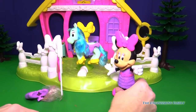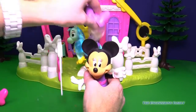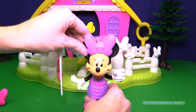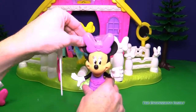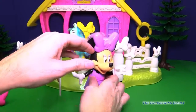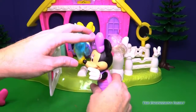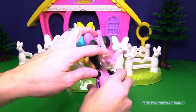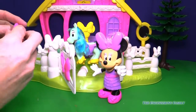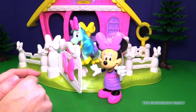There you are, Minnie. Let's go ahead and take your hair bow off and share the one that you were wearing with your pony. There, look at that. And her head moves. Let's go around to the back. Oh, I love it. This reminds me of the Minnie Mouse ears, or Mickey Mouse ears, that you can get at Disneyland or Disney World. You know, the ears that you can buy. Wow, that's really pretty. And so I'm gonna go ahead so that our pony doesn't feel left out in the hair bow category. I'll pop that one on her.